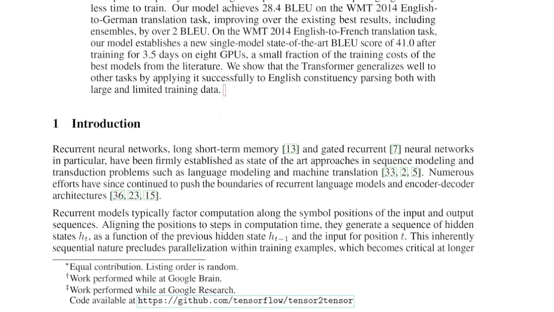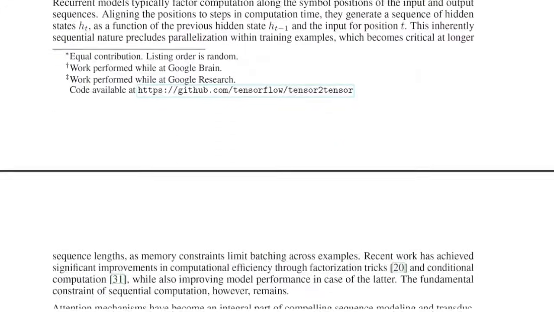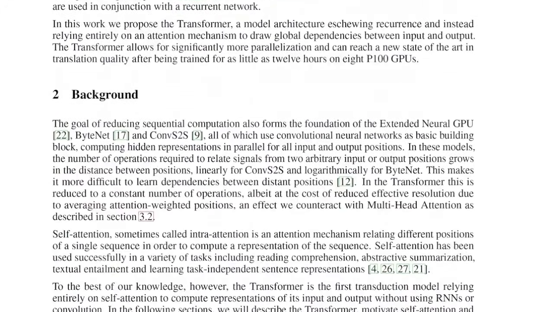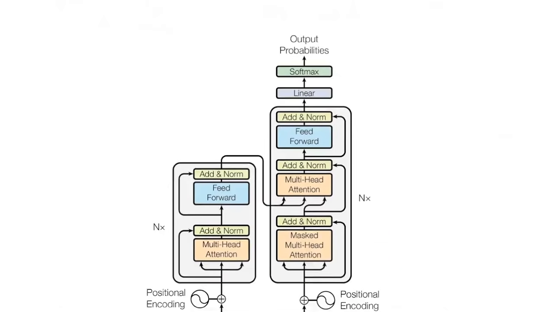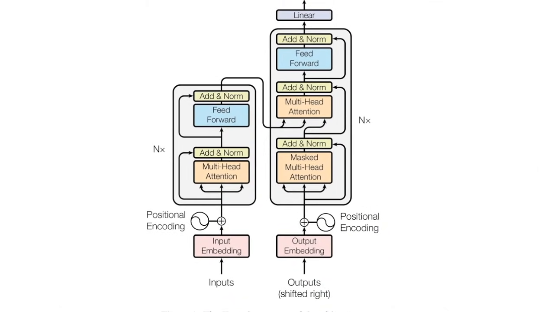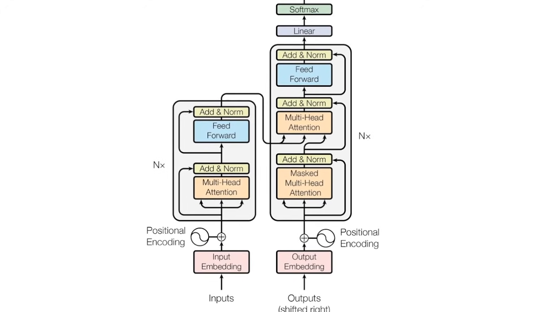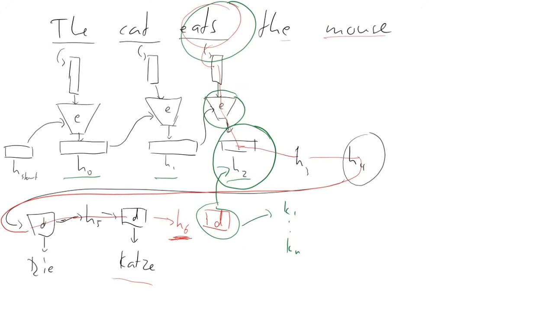So if we go to the paper here, what do these authors propose? And the thing is, they ditch the RNNs. They basically say attention is all you need. You don't need the entire recurrent things. Basically, in every step of the decoding, where you want to produce the target sentence, so in this step, in this step, in this step, you don't need the recurrence.